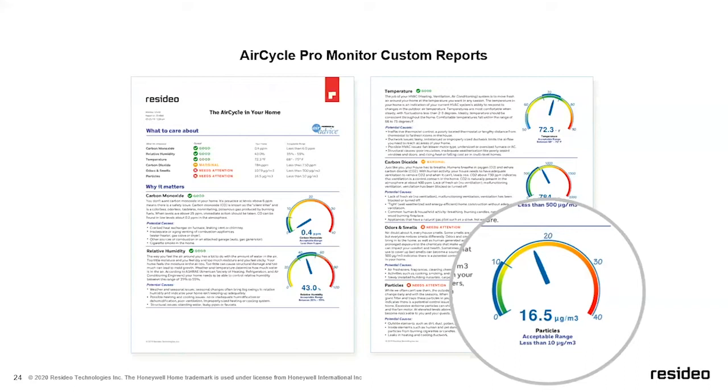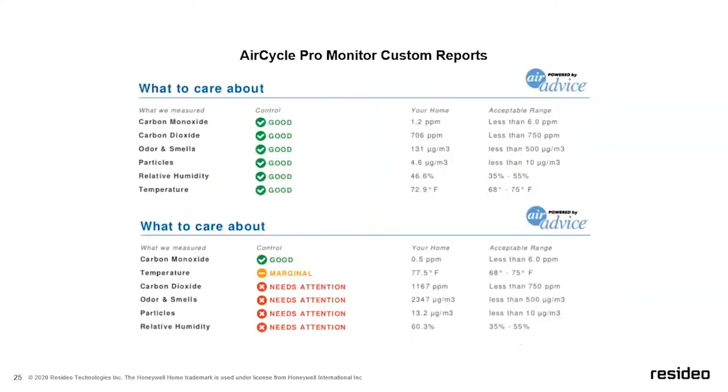So that's designed so that the consumer understands what they're looking at and can easily make a decision from what they're reading. So here's a closer look at two potential outcomes. You may actually even run a report once in a while where you see everything good across the board, and you think to yourself, well, okay, I ran this report, everything's good. Guess I'm not making a sale here.